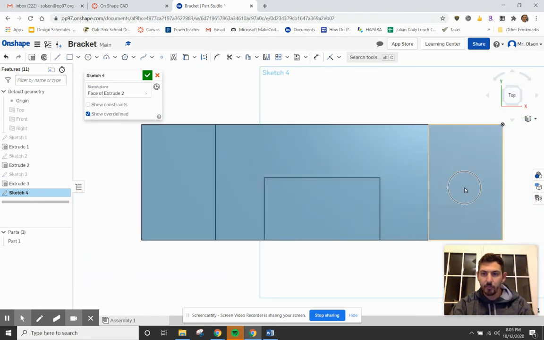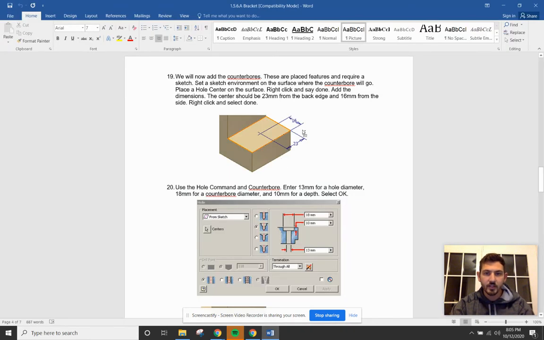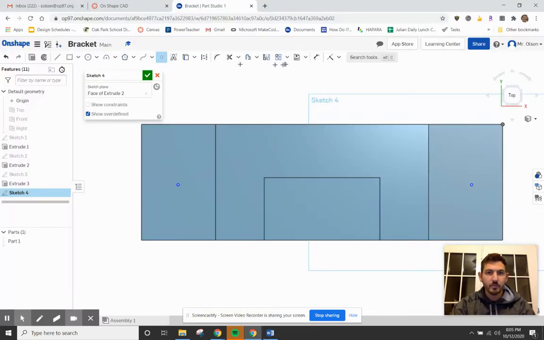I need to create a point here and a point here. I'm going to do both at the same time. There's going to be a screw hole over here, and also one over here. Now the key is to get these dimensions right. From the side to the point is 16, from the top to the point is 23. So I'm going to add those dimensions in.